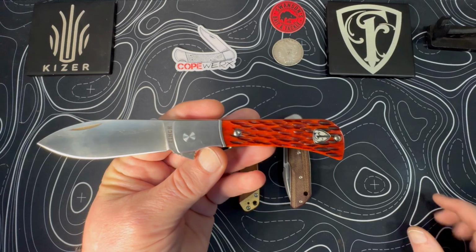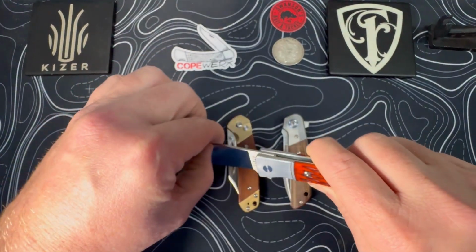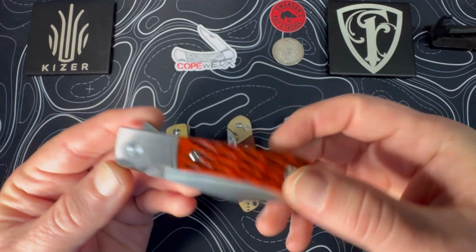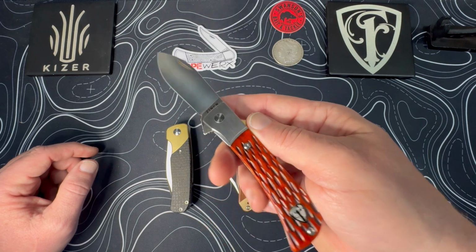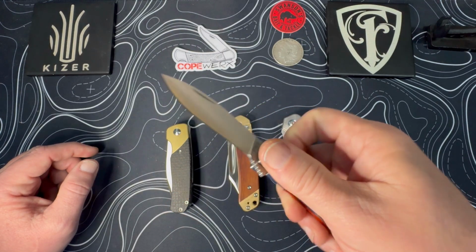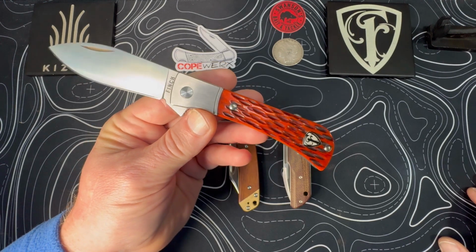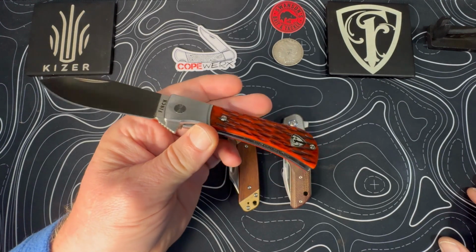They do a super incredible job of taking what any of us would find to be a classic gentleman's slip joint out of Grandpa's pocket and turning it into a very capable and very beautiful design for a pocket knife. Any of the Finch designs, especially those of late, have just been knocked out of the park, home runs, so to speak. And it's so hard to put this thing down and say, oh, I want something else in my pocket.